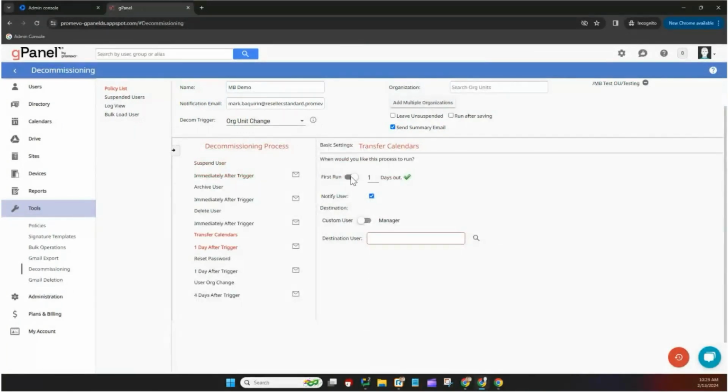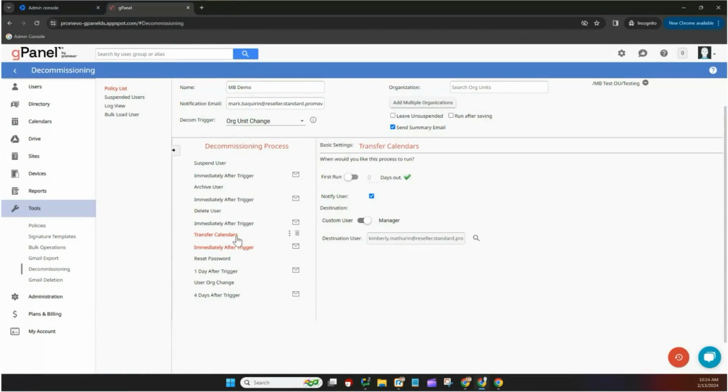So once again, you can schedule when you would like this to happen, either that night or sometime in the future. You could choose to notify the user. And then here, this is the person that you're going to be transferring it to. If you have the slider to the left here, custom user, you'll have this box available to you, and you can select the user that you'd like to transfer it to. If I wanted to transfer everyone to Kimmy, I could put their name here. Or if you wanted to slide this over to the manager option, what that does is whoever is listed as the person's manager in their profile information section, that manager will become the owner of all of the future calendar events. Those are the options there.